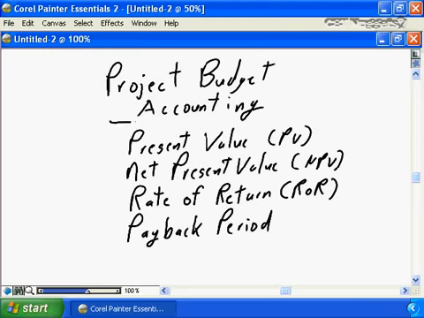One final consideration you may or may not need to be aware of when you're producing your project cost budget is the actual accounting processes, the processes that the accounting department will use when determining, validating and working with your project budget. And these can be reviewed in terms of things like present value, net present value, rate of return, payback period, future value, discounted cash flow, and so on.